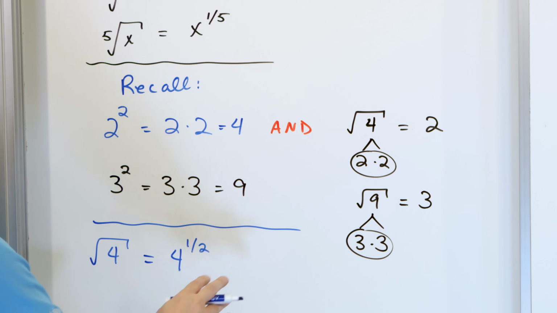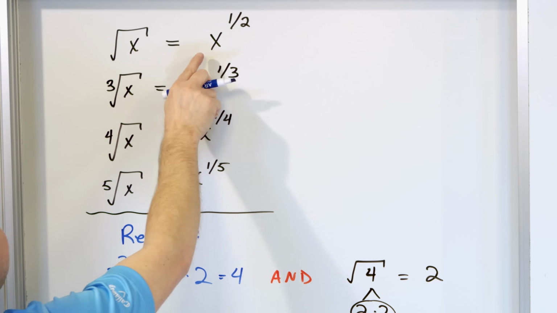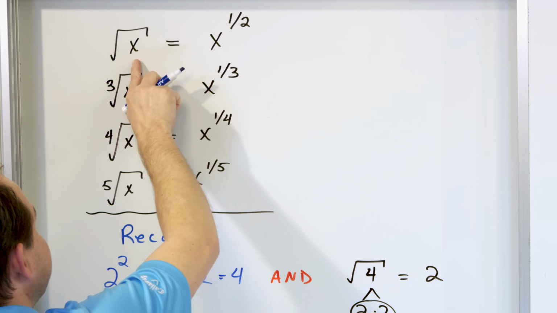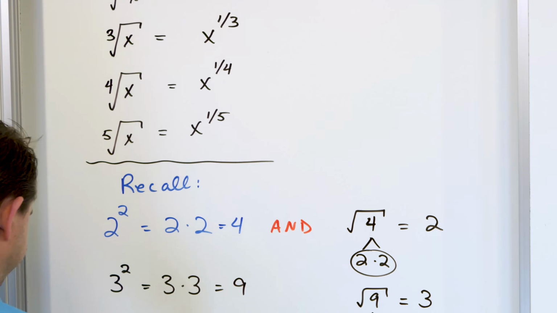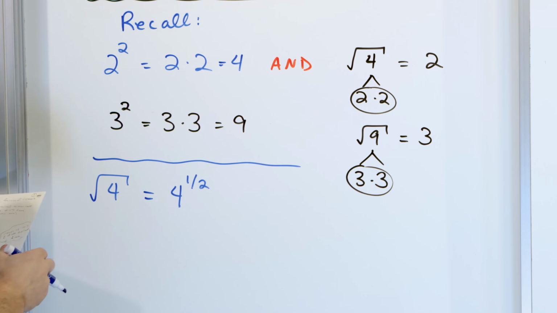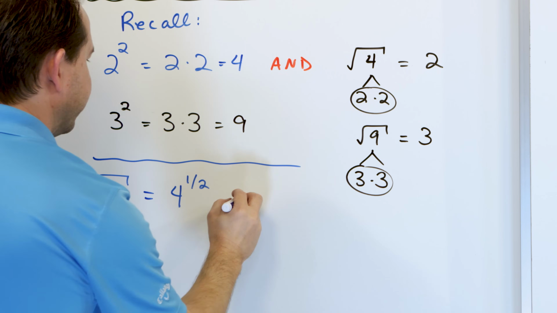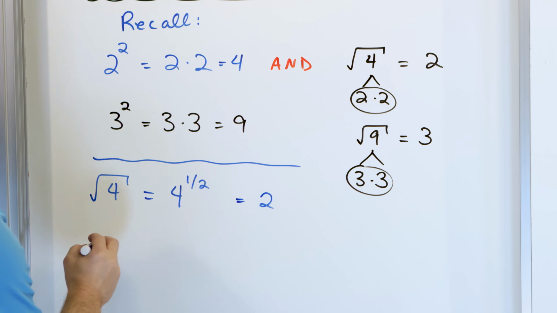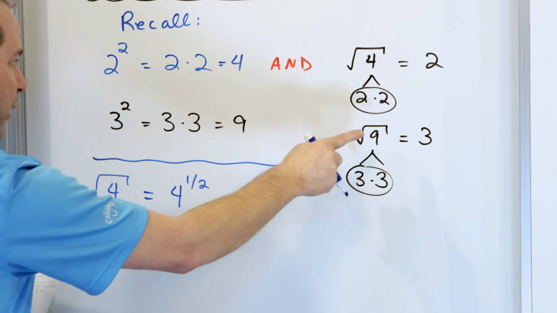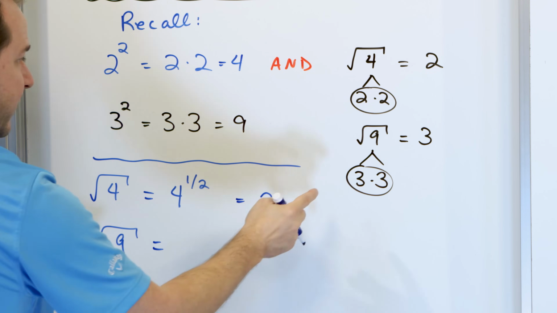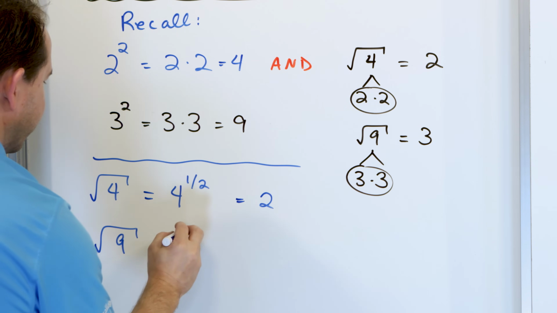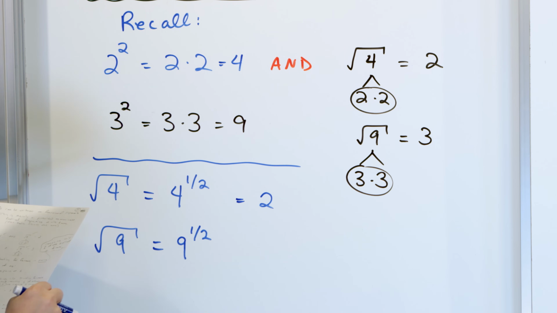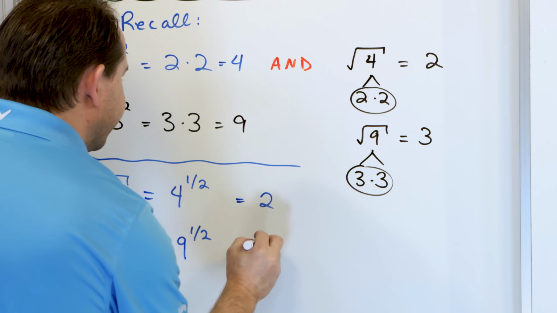And I know it looks crazy the first time you see a fractional exponent, but what I'm basically telling you is the square root is basically whatever is under the radical to the 1/2 power, okay? Then what's basically happening here is that this is equal to, of course, 2. We all know the answer to it. And the square root of 9, which we already wrote down here, was basically 9 to the 1/2 power, right? Which is equal to 3.